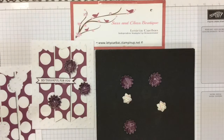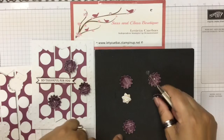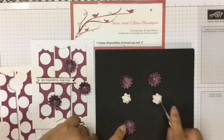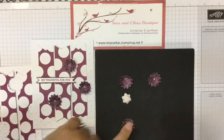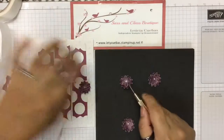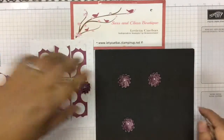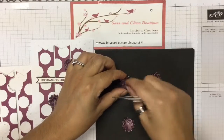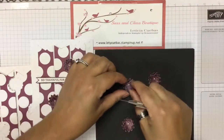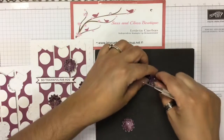And then one of this in. Right there. And then this one right there. Okay, just like that. And then I'm just going to pop up the middle flowers just a little bit, just to give it that dimension.